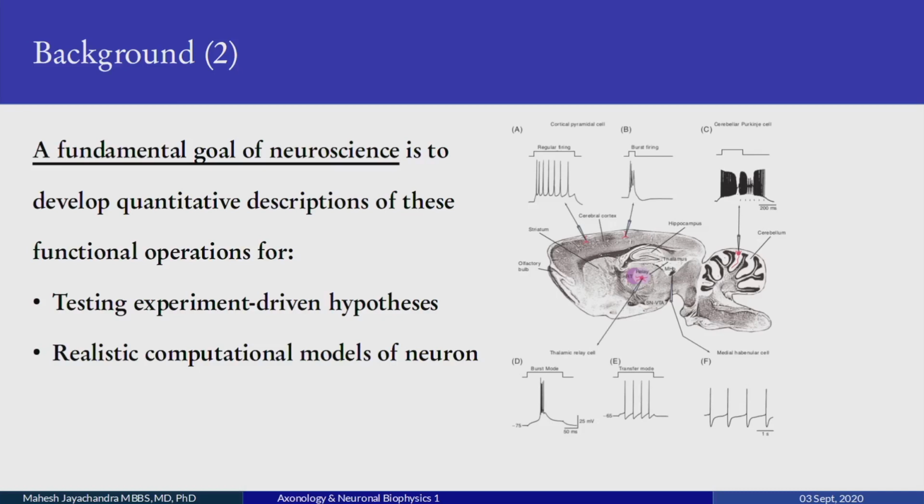For example, you have the rat brain on the right, and you have electrodes going into different parts of the brain, and it shows different kinds of activity of neurons or neuronal cells. Here you have regular firing, here you have burst firing, then you have intermittent bursts happening in the cerebellum, which we haven't talked about much, and in the midbrain, the thalamus, you have burst modes or fast spikes happening. So there are all these different kinds of neuronal activity which can all be modeled.